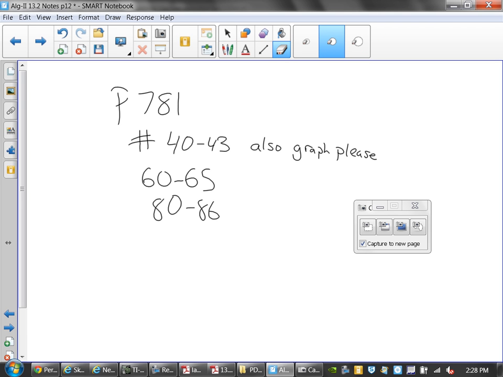Again, what I did here is the first 4 problems are nothing more than graphing in radians. Find a positive and a negative coterminal angle. After that, the next 6 are arc length and area of a sector, and the last 6 are very simple word problems dealing with things in radians. For example, how many radians does the hour hand go in a school day? Something like that, okay?